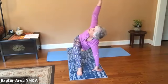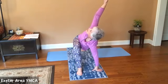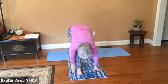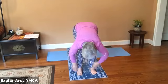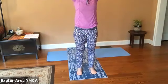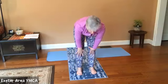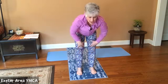Belly to thigh, arm reaches up to a twist. Bring it down. Step in. Inhale, rise. That's your sequence. Let's go again. Exhale, dive. Halfway lift on your big breath in. Exhale, wash it out.